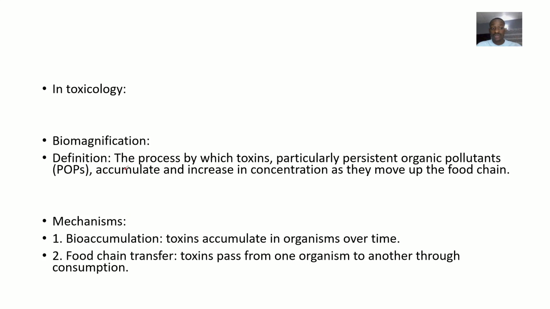Okay, so in toxicology, biomagnification refers to the process by which toxins, particularly persistent organic pollutants, accumulate. Some pollutants, let me say, if a cow eats them, the body of the cow can break them down. So you eating cow meat, you might not even get the pollutants, but some pollutants are persistent. If the cow eats them, they get stored in the meat of the cow. If you don't cook the meat well, they can get transferred to you. Do you understand? So it is a process by which toxins, particularly persistent organic pollutants, accumulate and increase in concentration as they move up the food chain.